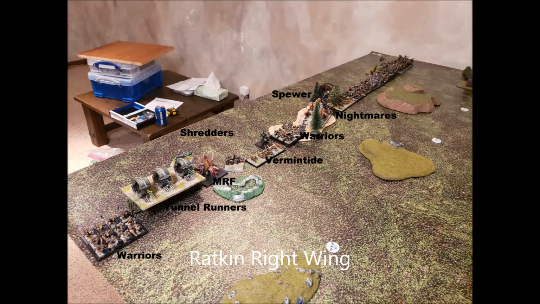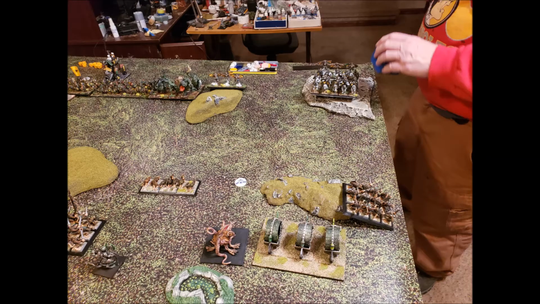And then the unit of Vermintide, and finally in the woods there is a small unit of warriors, a warrior regiment. And then the Nightmares, and to the side of the Nightmares and behind a unit of Vermintide, I placed the Death Engine Spewer from the formation.